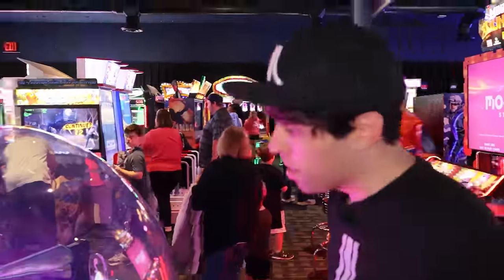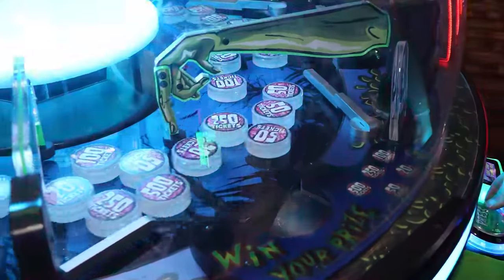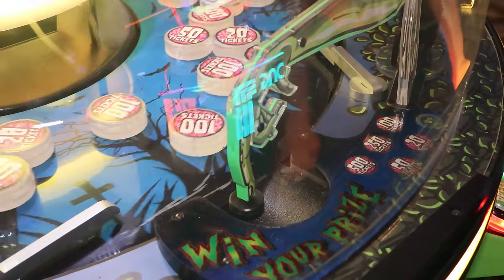All right, Zombie Snatcher, another great skill game. The 500 puck is out, we're just walking around. It's on the edge too, so we're gonna see if we can get it here. I gotta get the timing down though. This arm's slow, so I gotta go earlier. Way early, I gotta go even earlier, dang.